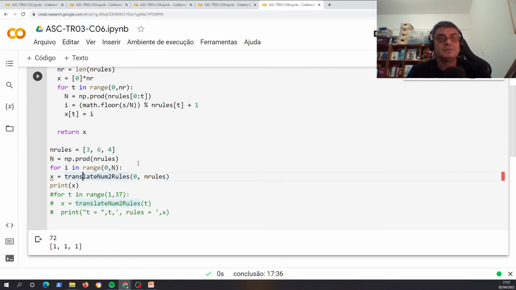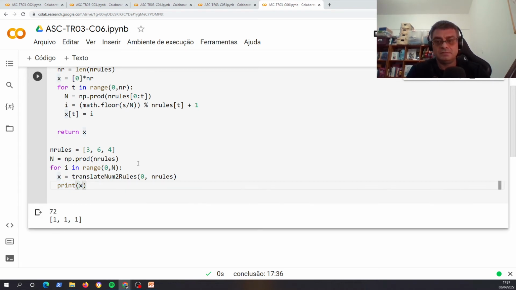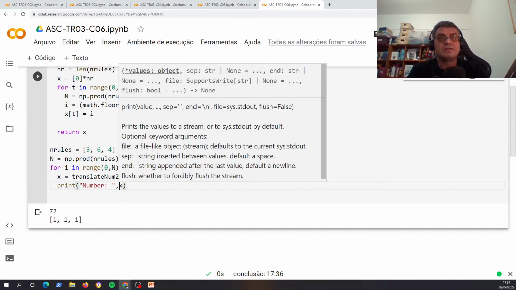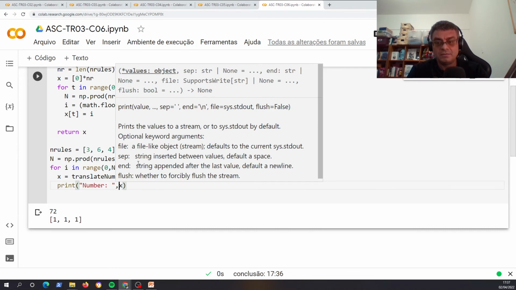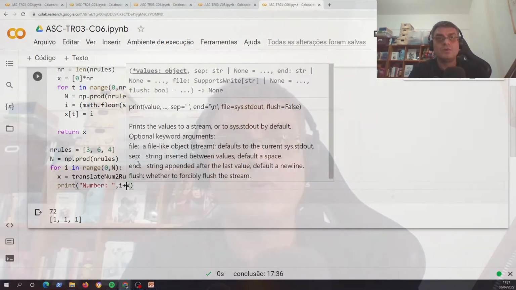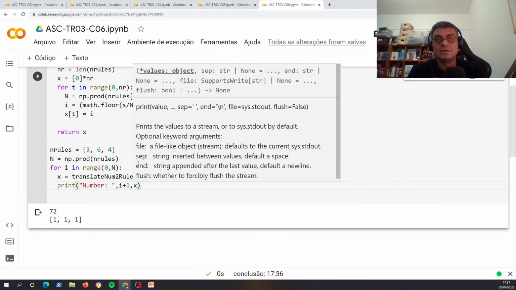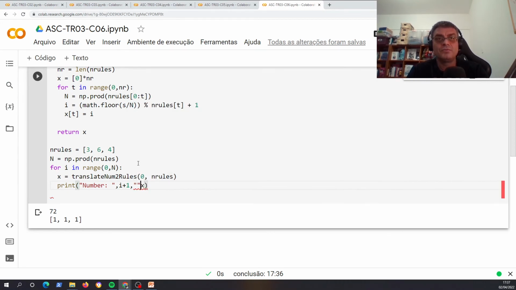And finally, we're going to print not only the result that we got, the number, what is the number plus 1, and what it means in terms of rules.